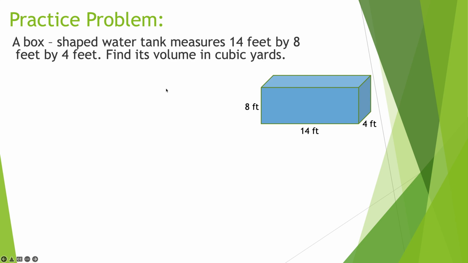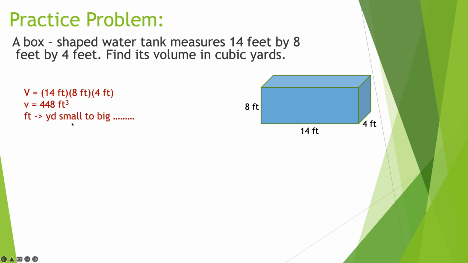Okay, so the volume is equal to the length times the width times the height, which is going to be 14 feet by 8 feet by 4 feet. I crunch all of those numbers, and I get 448 feet cubed. And you're saying to yourself, it can't be this easy. That's just so simple. You're right, it can't. What we're really concerned about is converting the cubic feet to cubic yards.